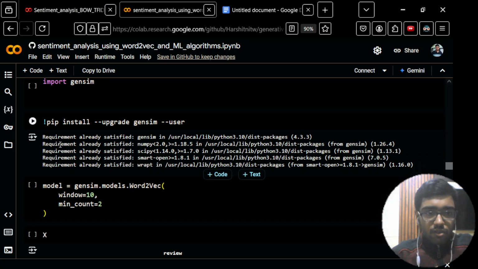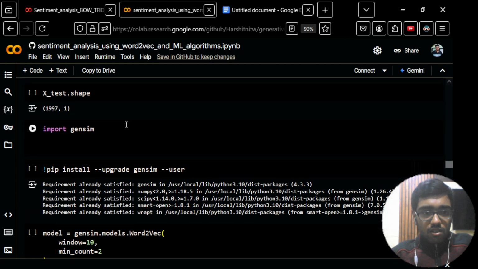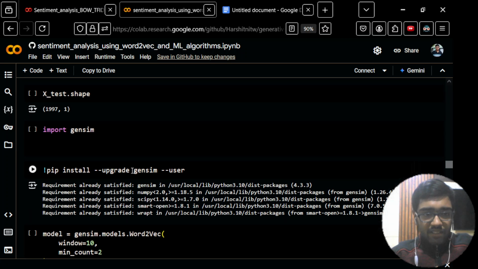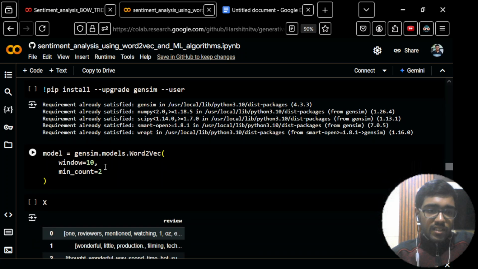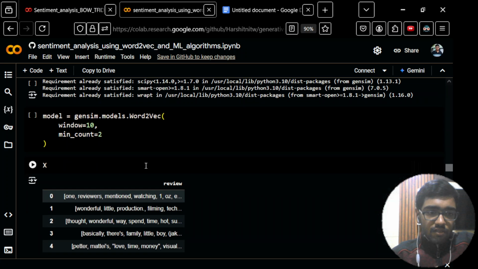So from here we install, and we need to write this upgrade, otherwise sometimes it gives an error, so that it uses the latest version. So gensim will be used, and gensim has a Word2Vec model which we will be using.